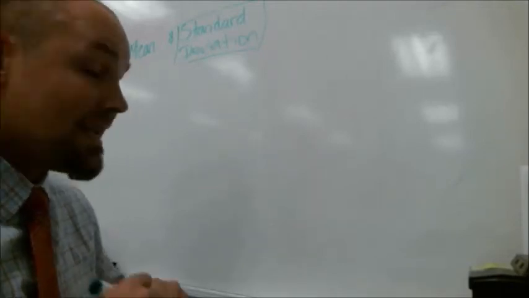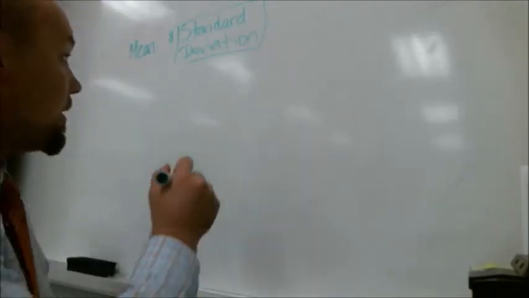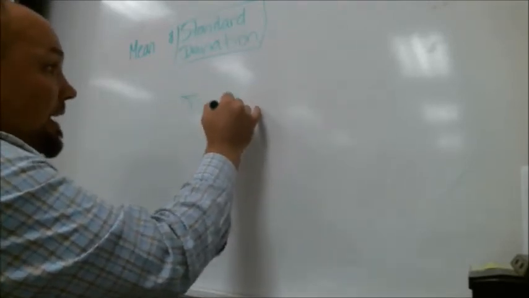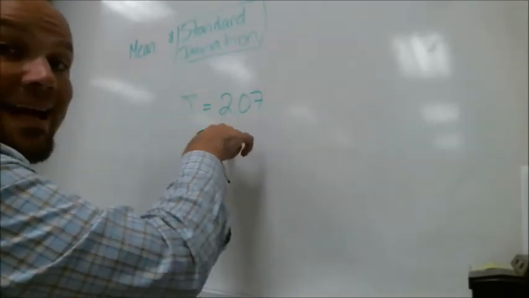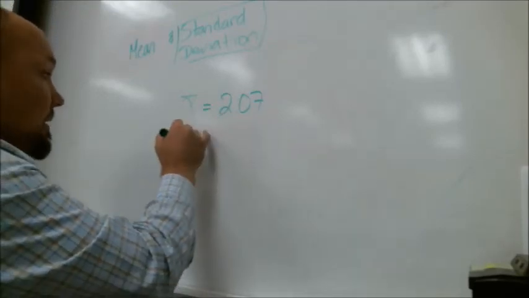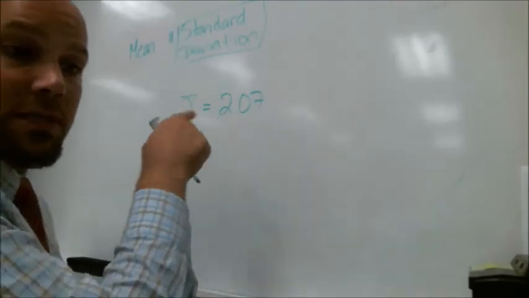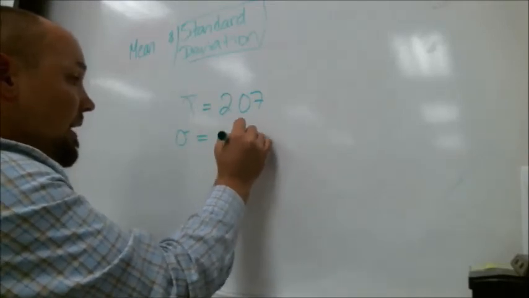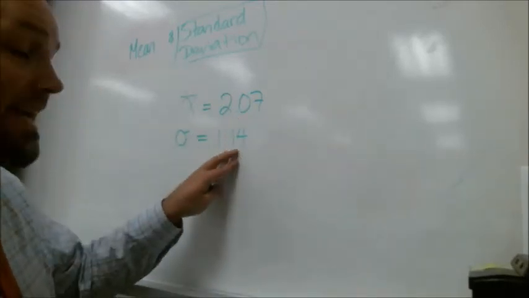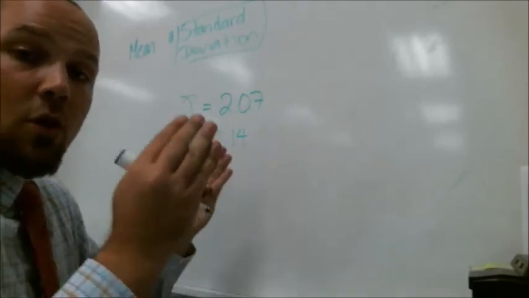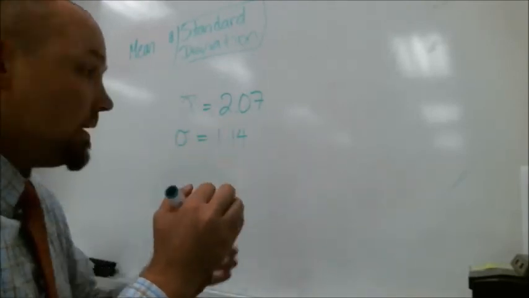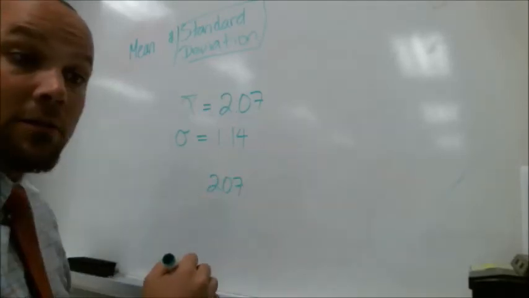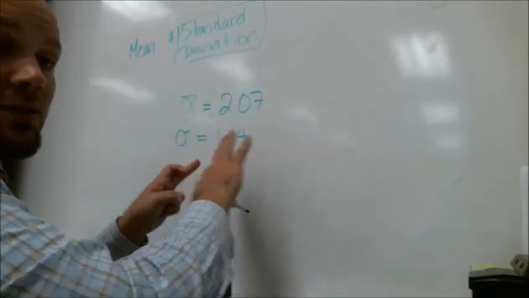Okay, so to summarize, the two numbers that are really important from that chart are the mean, which we write with X with a little bar on top of it, and that was 2.07. That's the average level in the class. And the other thing was this little sigma, which looks like an O with a little tail. That's the standard deviation, and that was 1.14. And what this says is that almost everybody is within 1.14 levels of the mean. Okay, so that means if I take the mean, that's like the middle. Okay, and this is how far things are spread out.